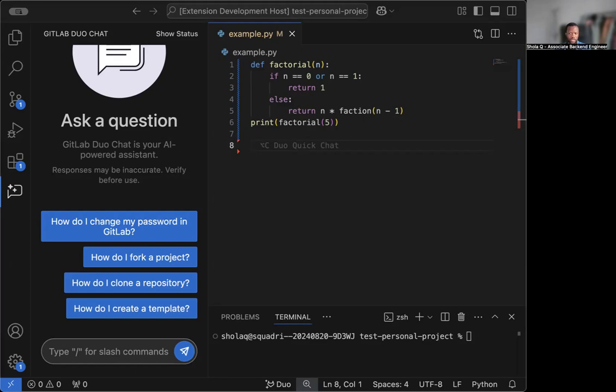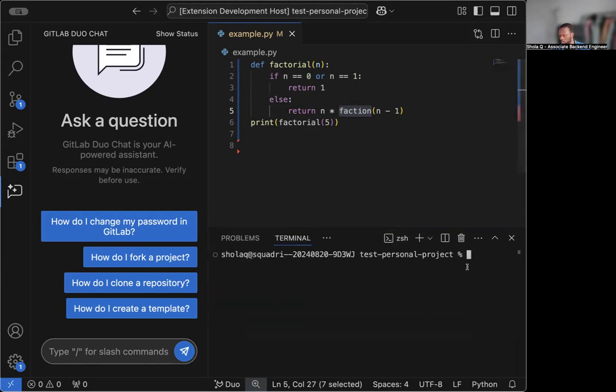So just jumping in real quick into our VS Code here, we've got a Python file called example. It's a very simple logic. We have a method here named factorial that takes in a number and computes the factorial for that number. As we can see on line 5 here, we are doing a recursive call to calculate the factorial for us, but we have a method here called faction, a non-existent method, and what we really intend to call is the factorial method to do a recursive call on that.